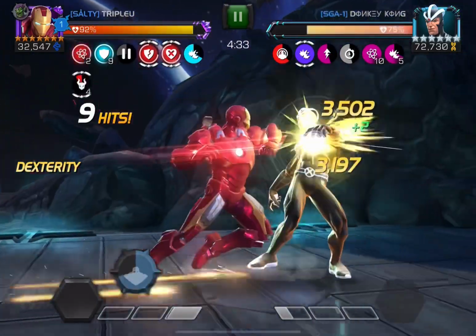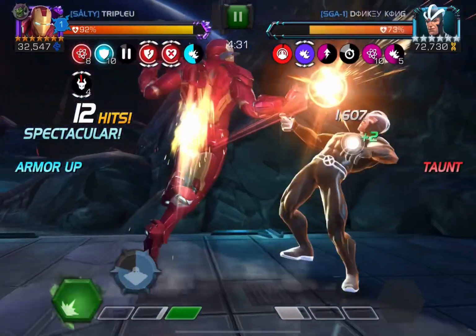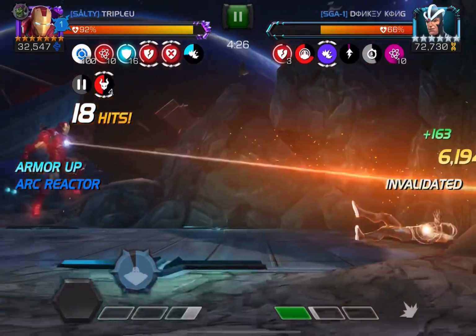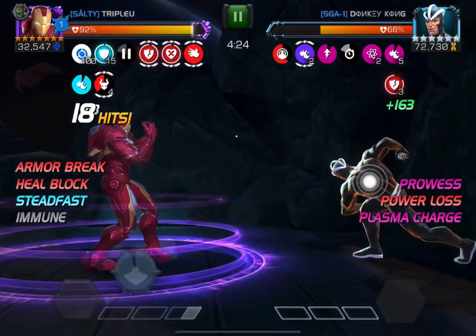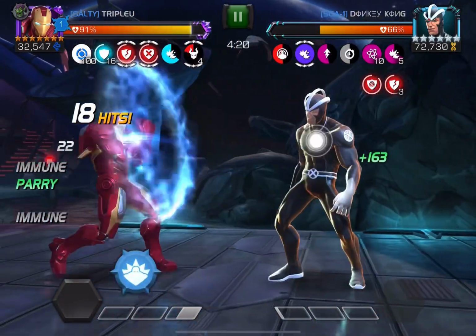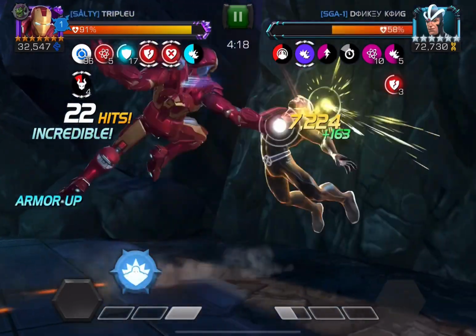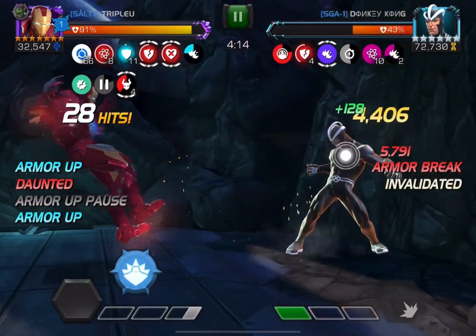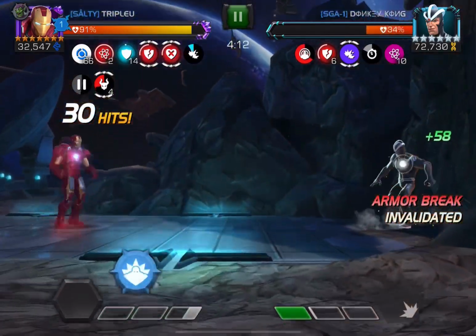Not overrun, sorry. That's Crossbones. I'm almost an arc reactor. There we go. Now I'm an arc reactor, and I have armor breaks, which means that my damage has lined up fairly good. Okay. And yeah, I'm hitting pretty darn hard here. Get an intercept into special one. Now I have 6 armor breaks.